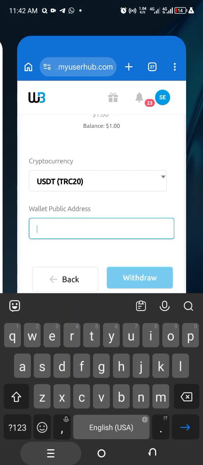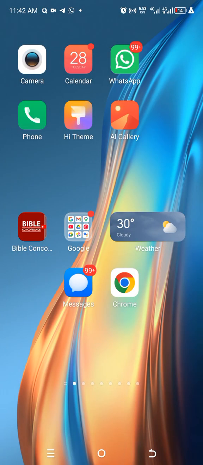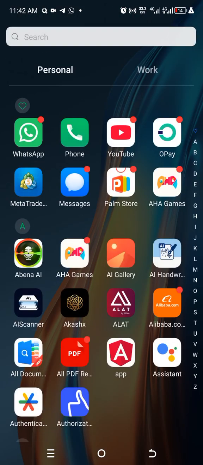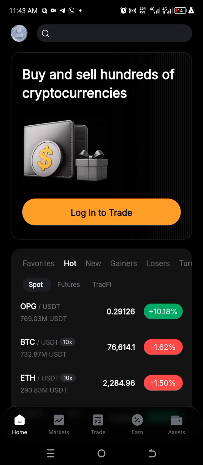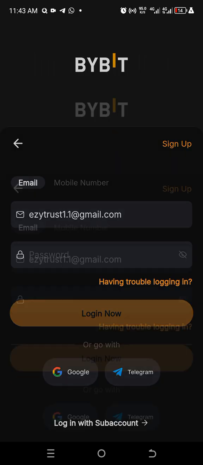Like me now, I use Bybit. You can check which one you use. My Bybit is opening. So here we go. It opens. So I go to assets.